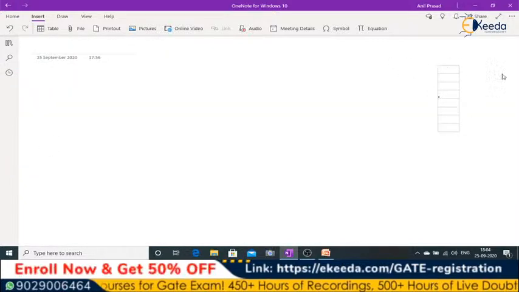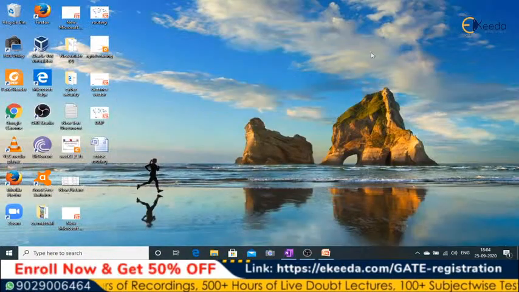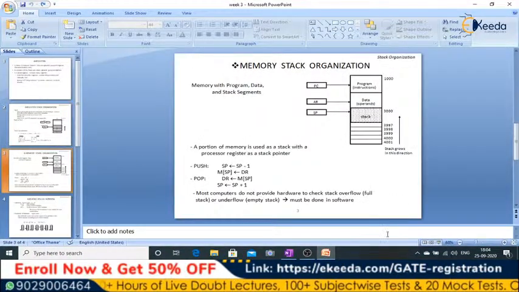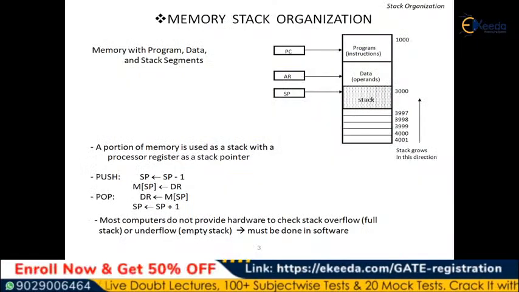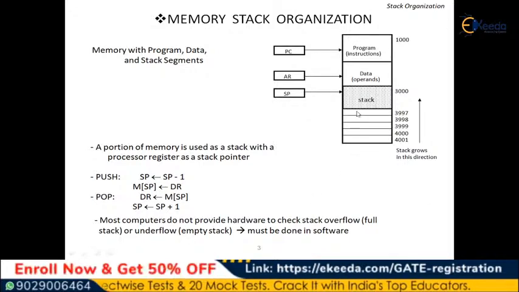Let us consider that this is memory. Otherwise, I'll use the PPT sheet. Here, this is the memory stack. If you have a look, this is the main memory in which there is a stack.